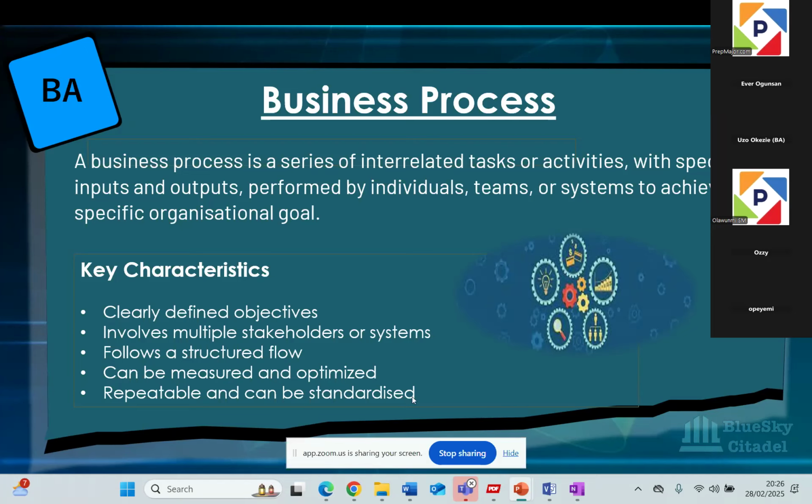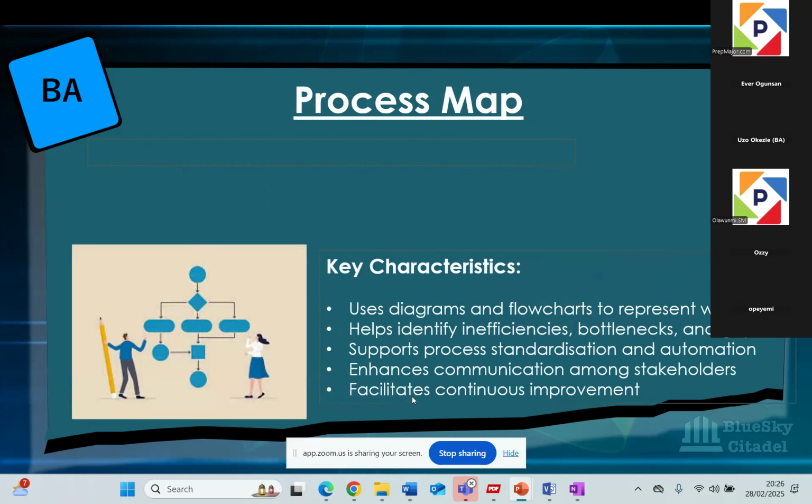So it's repeated. Come Monday, Tuesday, Wednesday, Thursday, if you're talking about that process, they will do it the same way. Think about, again, you're going to the bank, you want to deposit a check. You go to deposit a check on Wednesday, it's the same thing they will do. You go on Friday, the same thing they will do. You go December, it's the same thing they will do. You go March, it's the same process. It can be measured and it can be optimized. And again, it's repeatable and can be standardized. So remember, I talked about it being repeatable.